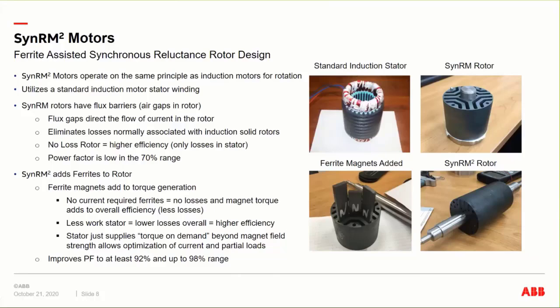So it's an overall second generation of that SynRM design that improves on all of these aspects and gives a very high efficiency motor, but it's also characterized by a speed-torque profile that, at low speed and lower load points, is going to maintain that efficiency at a much flatter profile than other technologies. So we'll show that with some actual lab data.